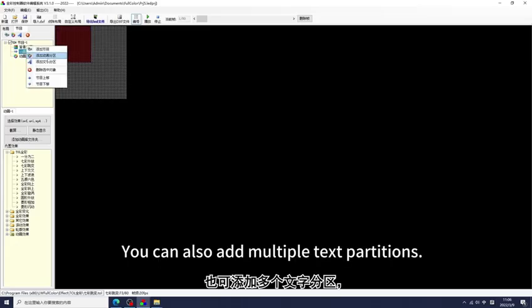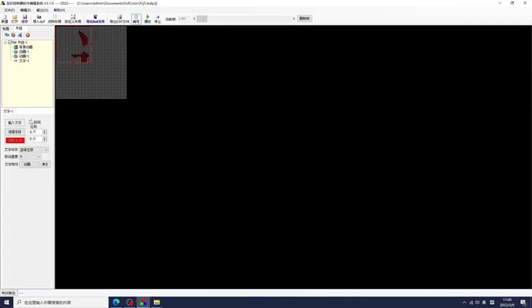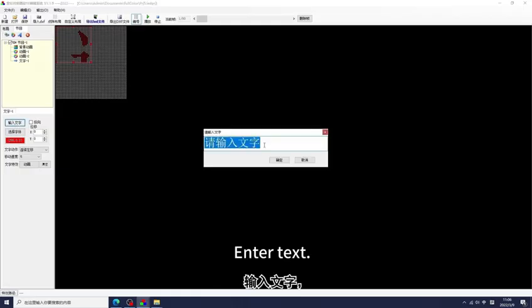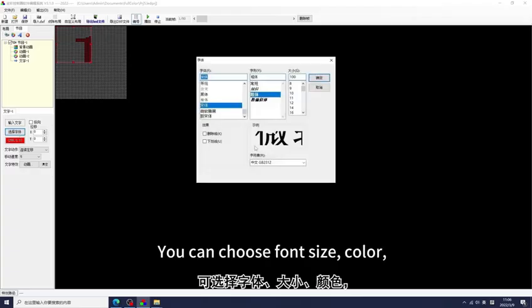You can also add multiple text partitions. Enter text. You can choose font size, color.